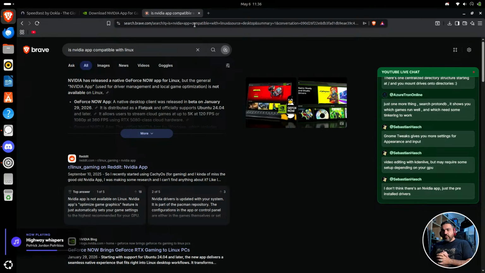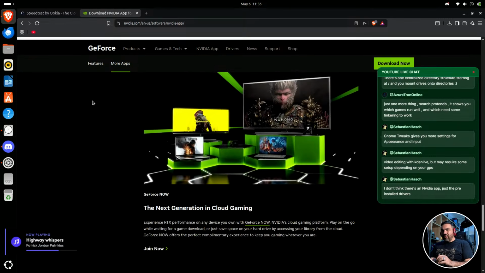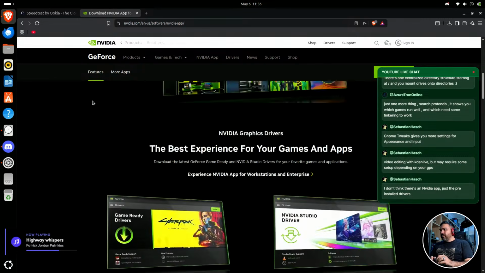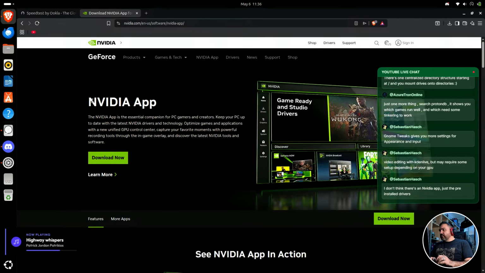Oh, no, that's not what I want. It's not available on Linux. Okay, so can I just get the driver? How does that work? Just pre-installed drivers, right. So how do I know if it's running the NVIDIA or if it's just running like a default thing?